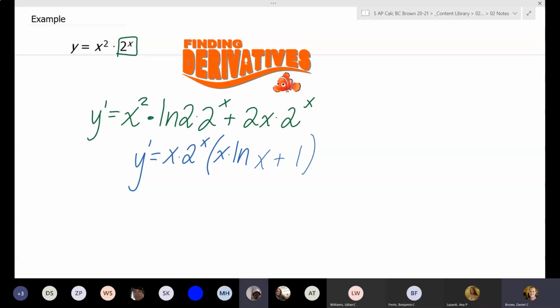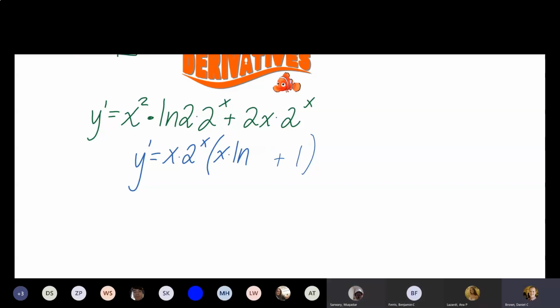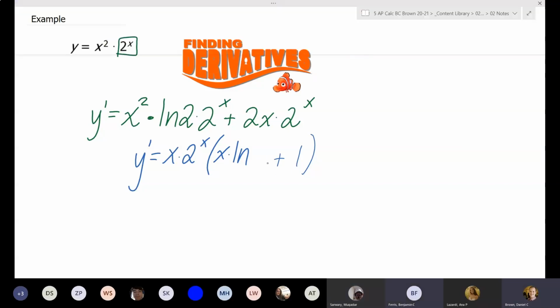Is that supposed to be ln of 2? Yes, that should be an ln 2. Thank you. But would it be plus 2, or do you take the 2 out of the 2x? I took out an x and a 2 to the x, so I did leave over the natural log of 2. Oh, I messed up lots of stuff. And that should be a 2 because I left over the 2. Wow, that was bad. Okay, so if you do simplify it, don't be like me, but simplify it correctly.